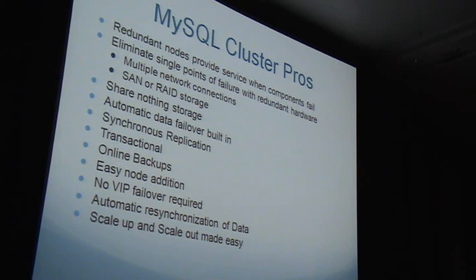Redundant nodes. It eliminates single points of failure with redundant hardware. Multiple networking connections, whether it's SAN or RAID. Share-nothing storage. Automatic data failover is built in. Synchronous replication is transactional. Online backups, easy node addition, so if a node does go down and you need to add a new one in, it's very, very easy to do that. There's no VIP failover required. This is more hardware based.